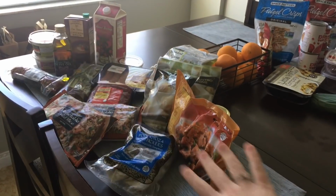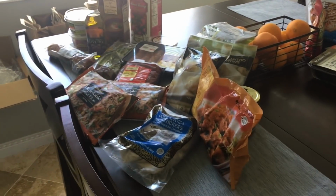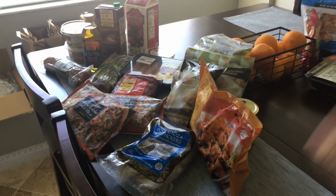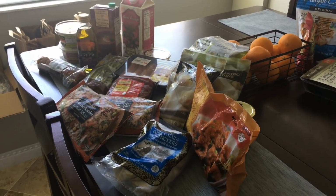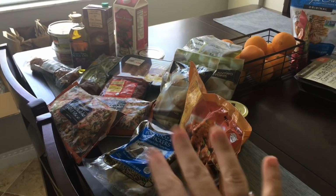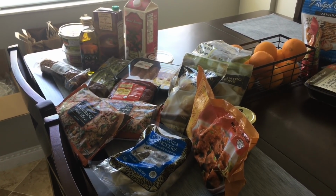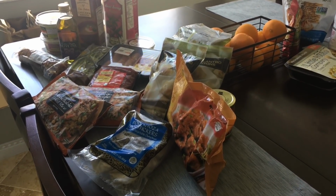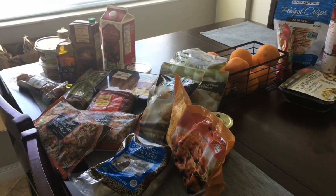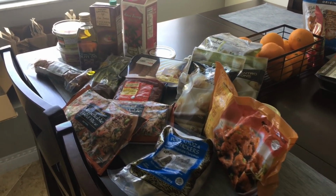Okay, so this is the Trader Joe's side. That is the Target side. Trader Joe's is pretty far away. It's like maybe an hour, 45 minutes. So I just picked up a couple of each thing, and I know that I've been trying to buy and then eat and not waste food, but with Trader Joe's it's of course an exception because it is so far away and I don't plan on going there as often.